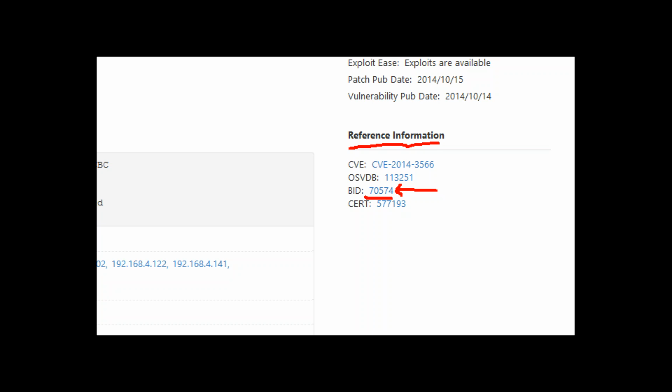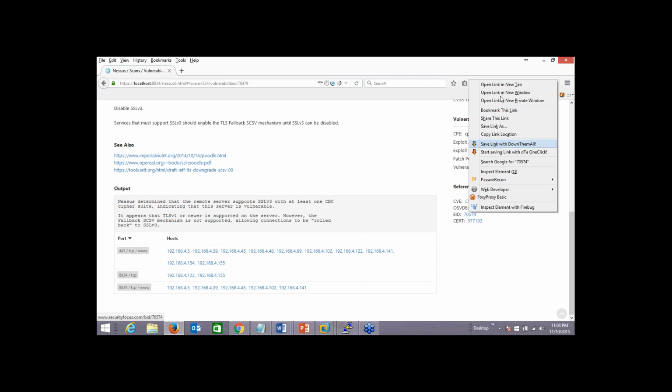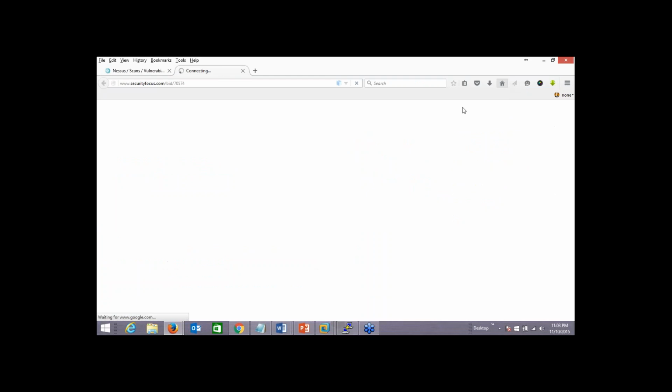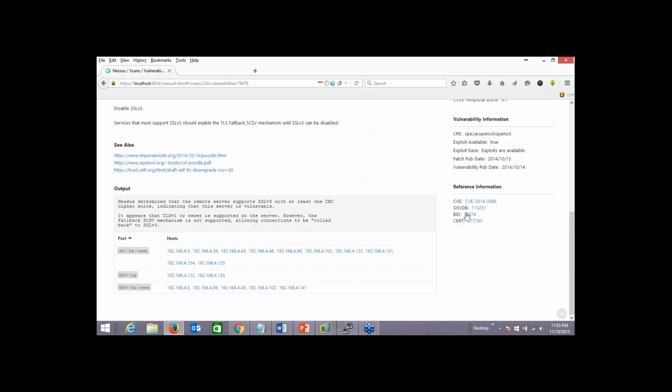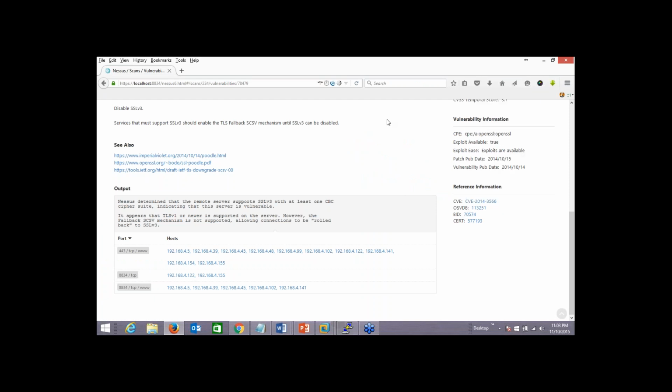That's where this is going to go. If you click on that and you open that up in a new tab, what you're going to notice, whoops, so I'll click on that, I'll open that up in a new tab.